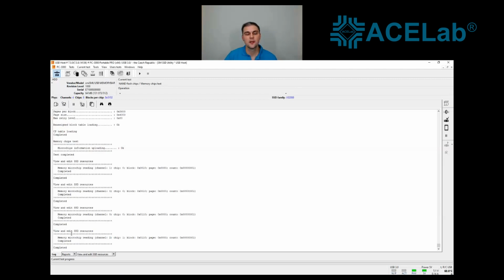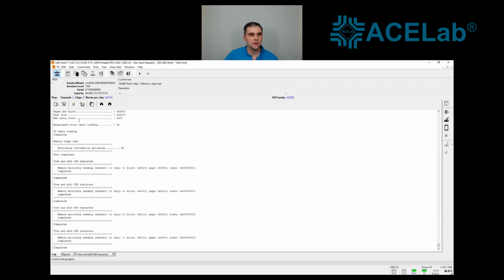We can still try to repair the translator. But in case a single channel is not working or some chips are not visible, we recommend you use the hot air gun station and try to warm the controller and the NAND memory chips. It's very important, because if you do not do that, there is no good contact between the PCB and the main chips, so the utility will not see the good condition of the NAND memory chips, and it will not be possible to read some service blocks on this SSD.